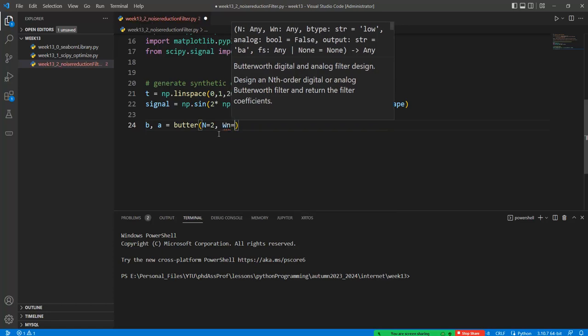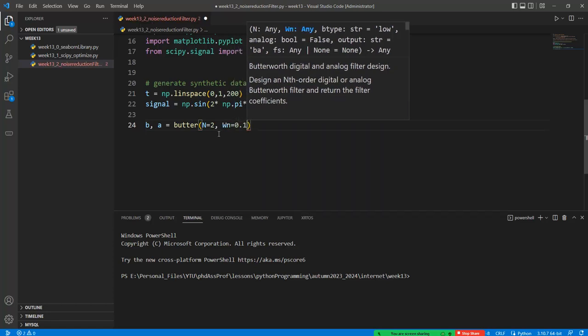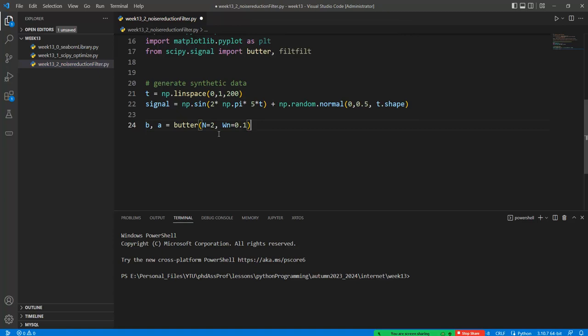Wn is also another parameter in here, 0.1, because we need to give a specific frequency in order to remove the noise. This Wn is directly related to the selected frequency. For example, if you have selected a 50 Hertz frequency, we should assign 0.1 in here, which means that this removes the whole signal above the 50 Hertz signal. Okay, this is a low pass filter.